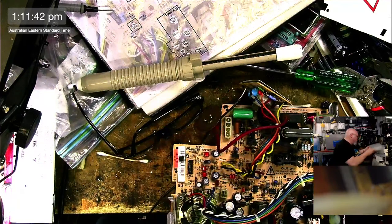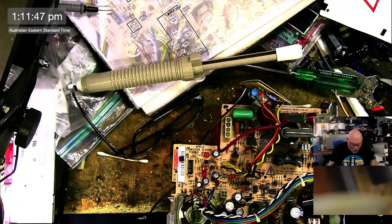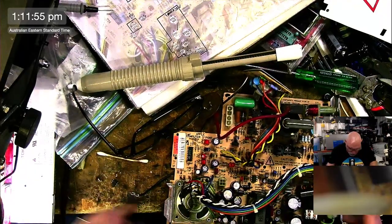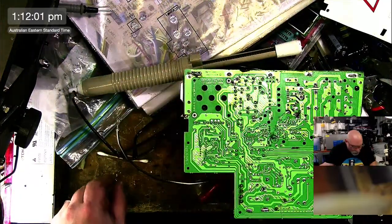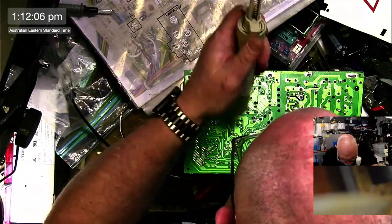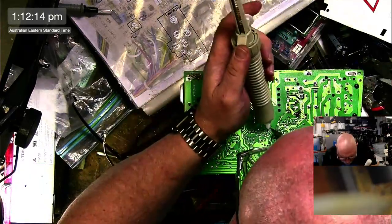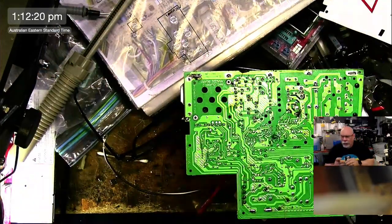Okay, so that's the little chip that we're going to replace. Little QP1. That's it there, and I'm going to replace that right there, because it is a point of common failure. So when I recap these, I replace that as standard now, giving them the full service. I'm thinking with these, I should probably do this with wick rather than the solder sucker. Yeah, I bought some more wick the other day.